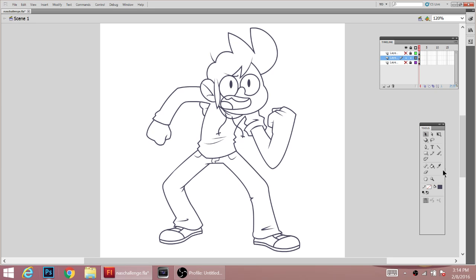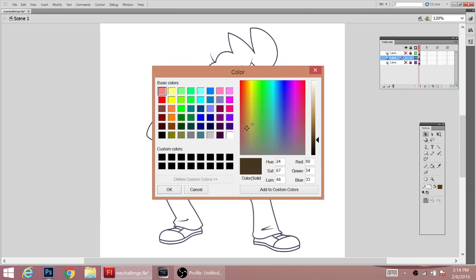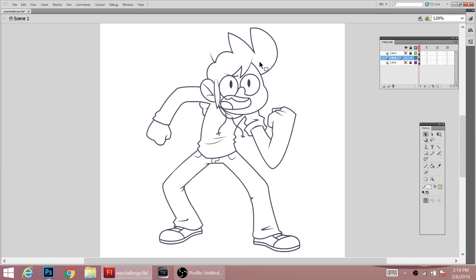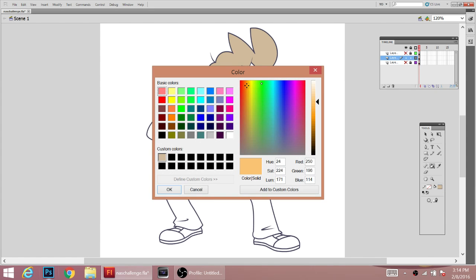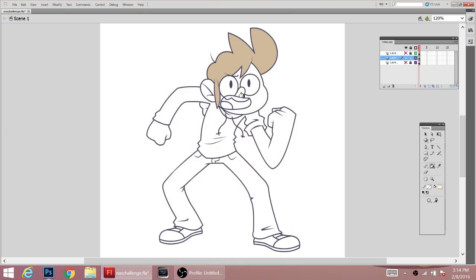But this is going to be pretty much the way you think it would be. I'm just going to select colors and use the fill bucket tool to fill in. So it's pretty simple. Pick your color and fill. I'm going to time lapse through this little part because you already know how to do this, and we'll pick up after I have these all filled in.